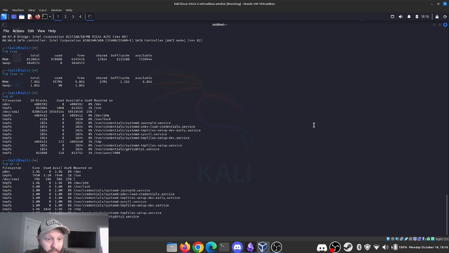So you see my big one, I got 79 gigs in /dev/sda1. Guys, correct me if I get the terminology wrong here. That is your first hard drive in a computer. If we mounted an additional hard drive, we would label it sdb, and then you can do sdc.